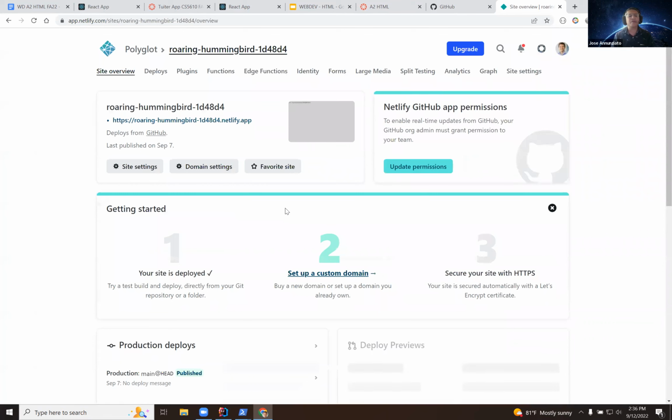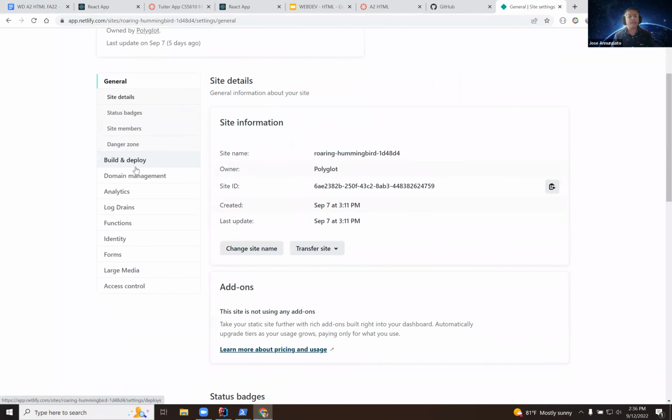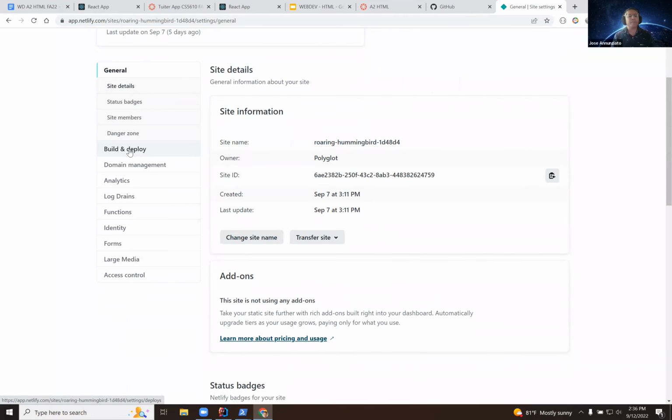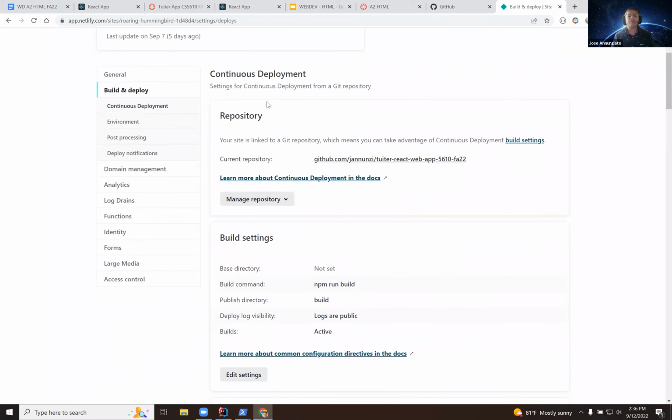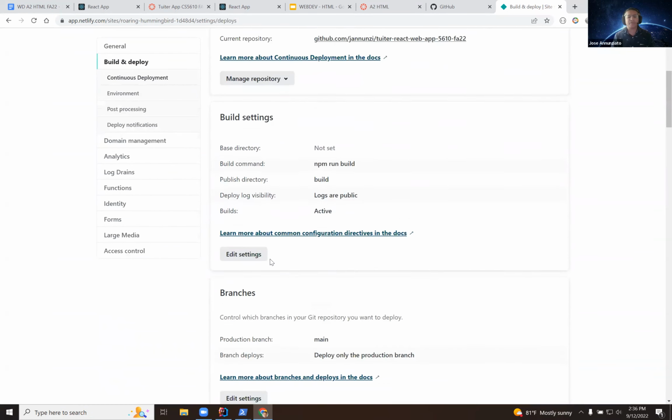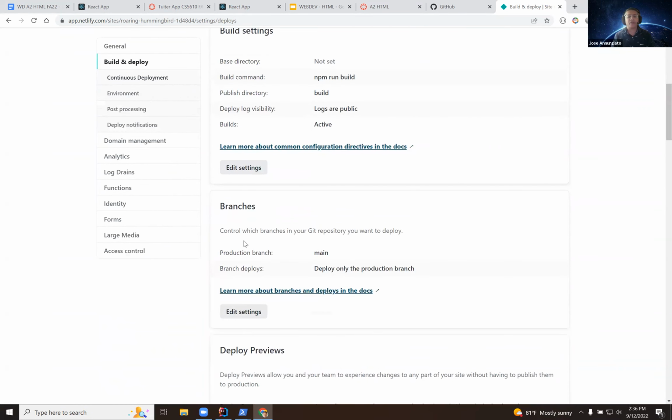So if you go to site settings and you go to build and deploy, you can say build settings, control which branches, production branch deploys.